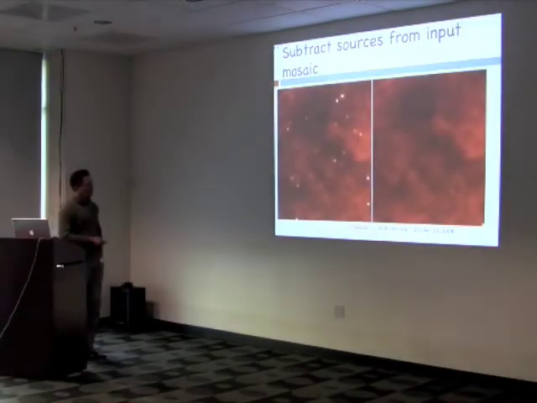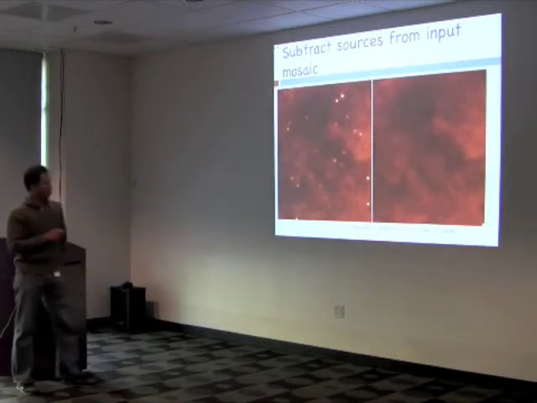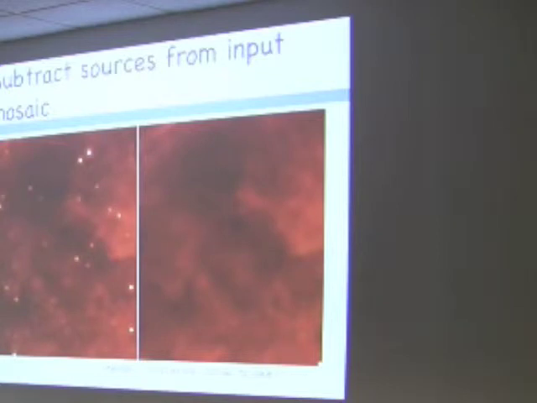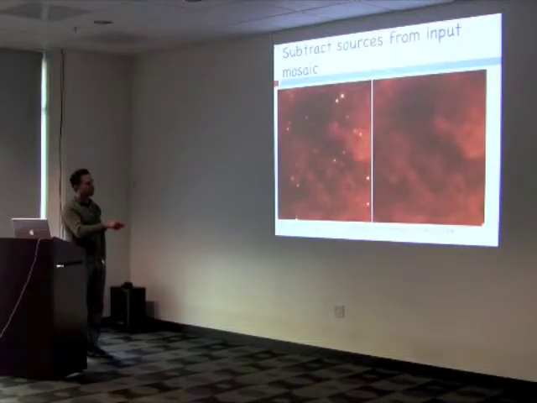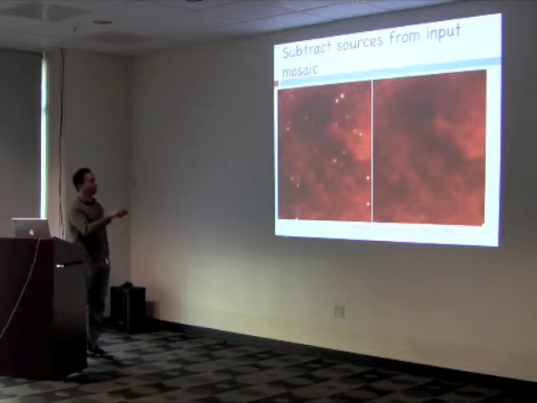And this is what we are very proud of, that we have been able to achieve. And again, the before and after picture, but here the background has been left in. So we have just removed the point sources from the mosaic. Now one could go here and do all kinds of science on these extended emissions that you see. This is a small, nice region with not too many extended emissions, but in other parts of my talk, you'll see this becomes interesting. So people who are interested in stars can look at our point source catalog and study each individual star. People who are interested in dust and gas can go and study these kinds of mosaics.